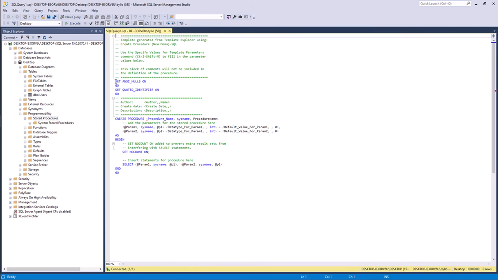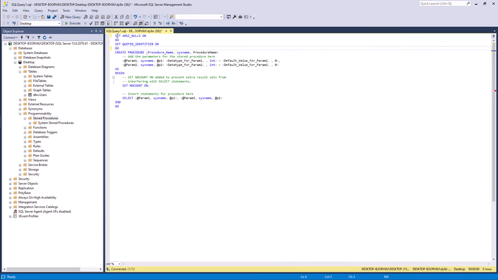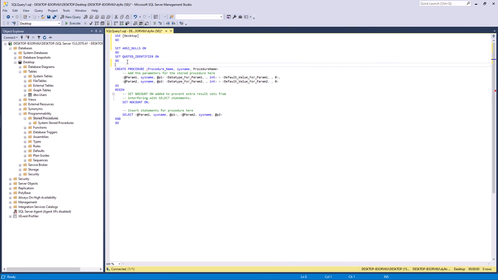Let's get rid of a lot of this stuff. My stored procedure is going to be in my desktop database. That's fine. And let's go ahead and paste it here.